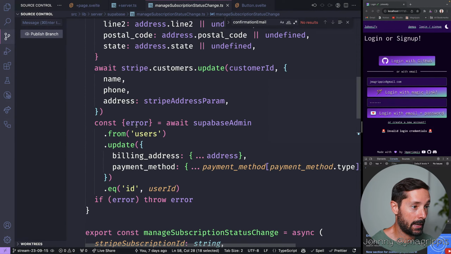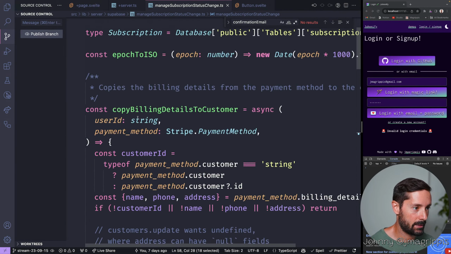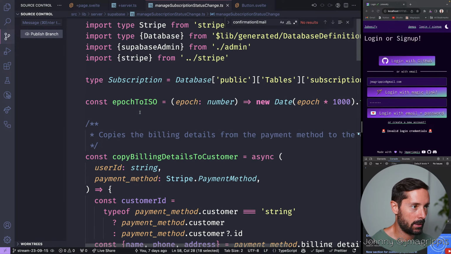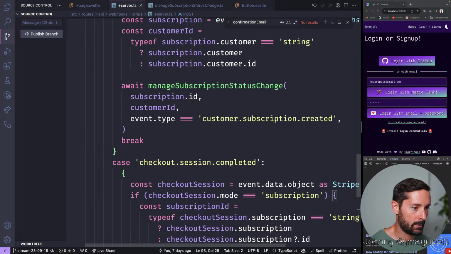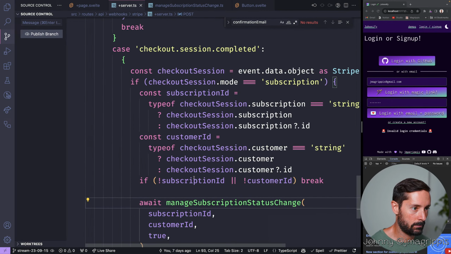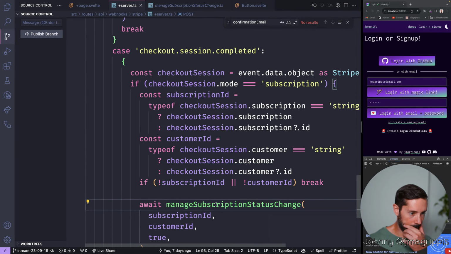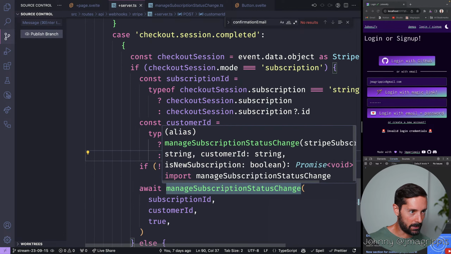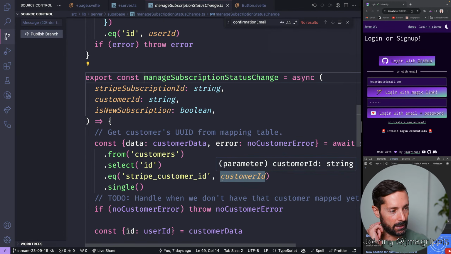And the customer gets created at the moment only when they have a successful checkout session. So when a checkout session is completed, well, not even then. There must be something else that the Next.js repo was doing, because then the customer is never created.